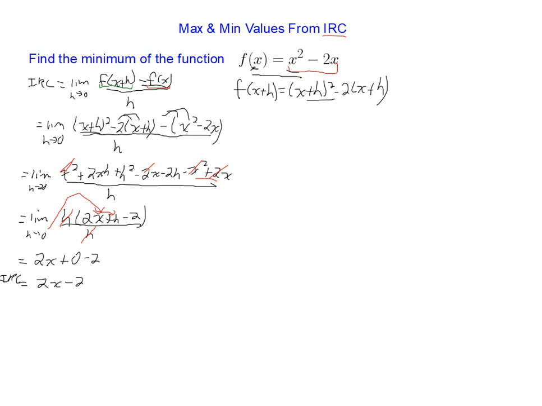All right, we want to know where the minimum of this function is. We know that this is a parabola. It looks something like this. We don't know exactly what it looks like. We could figure it out, I guess, but it looks something like this.